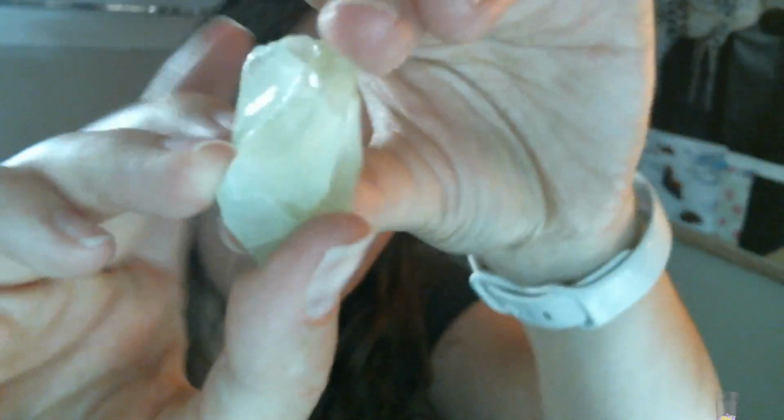And then this side did not get polished. So do you see how it's like the raw, the matte side right here? You can see how it's not as sparkly in this whole section. I really liked it because you could see the difference of the raw natural stone versus what it looks like when it's polished. I'm sure it's a mess up piece that maybe somebody wouldn't want, and it's super small, but I just thought it had a really good variety, and I really like it.